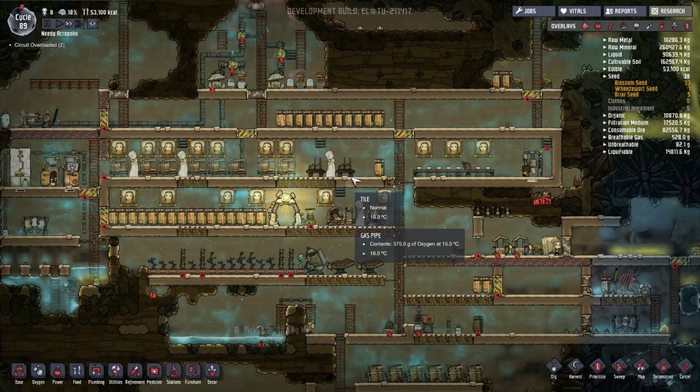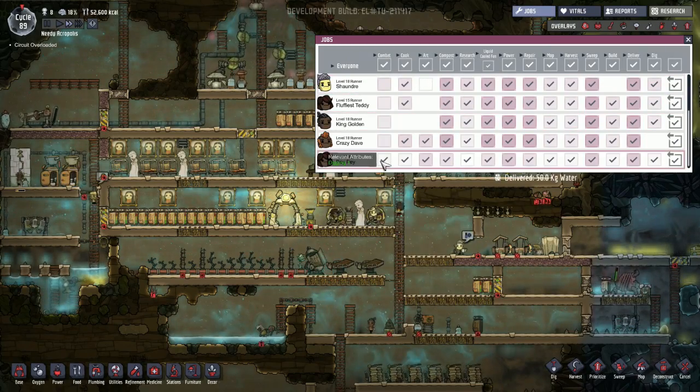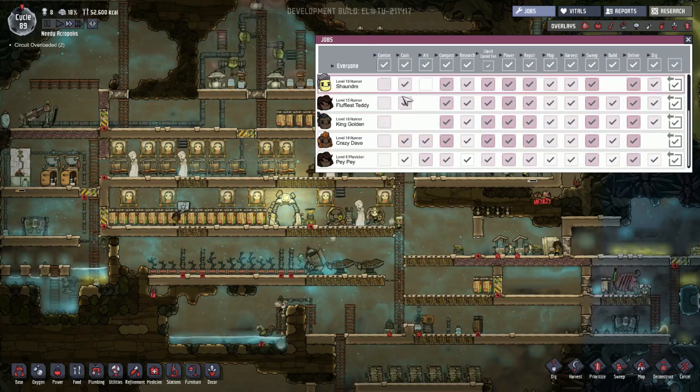I don't think my duplicants killed them off, because I think I have combat off for everybody. No, I don't. I have it on for Pepe. Maybe Pepe murdered them. No, Pepe!